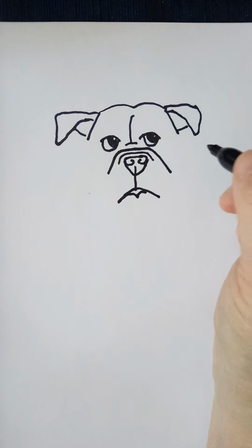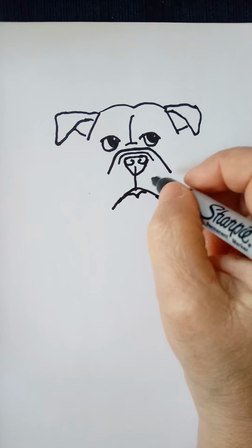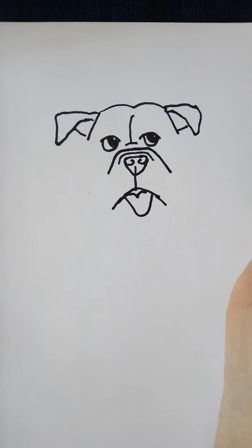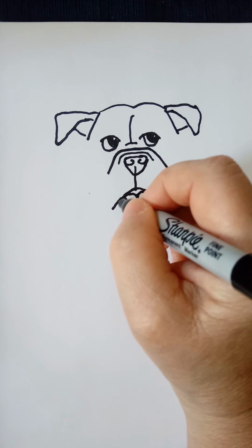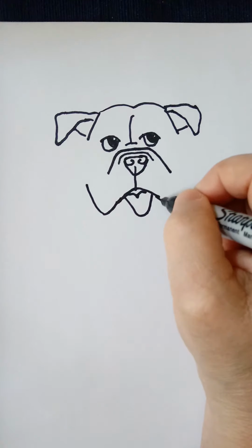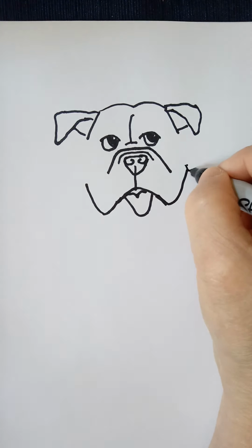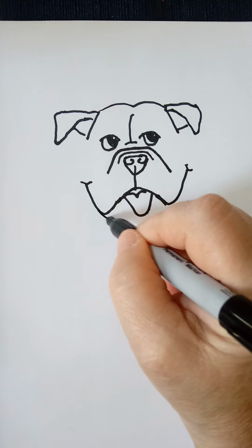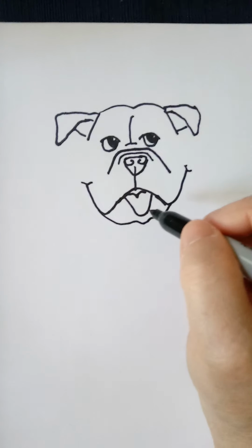Now we're working on his tongue kind of. We're going to extend this down a little bit more, and this is his tongue that's going to come down like that. Okay, now we're going to get his jowls to come up like this on this side and up like that on that side. You're going to put a little smile line there. And then we're going to come up here and make a wavy line for his bottom lip right there.